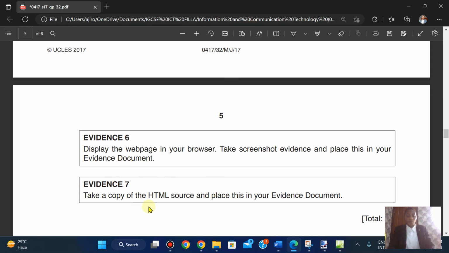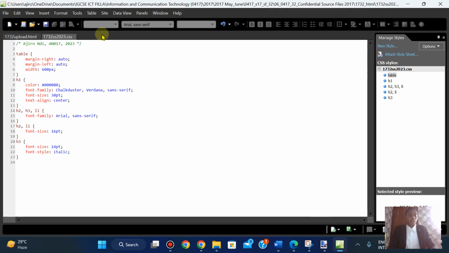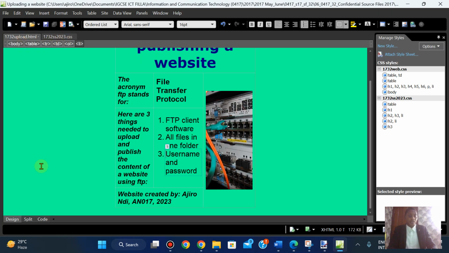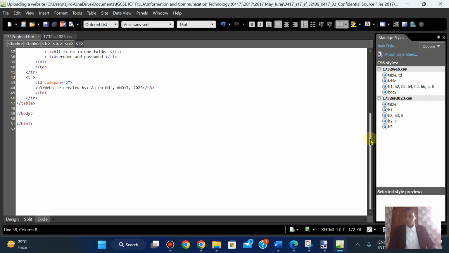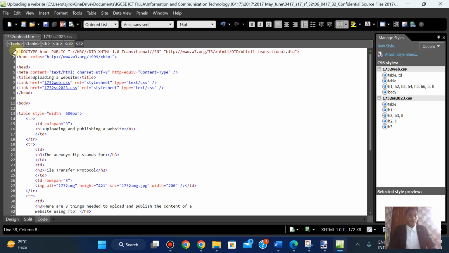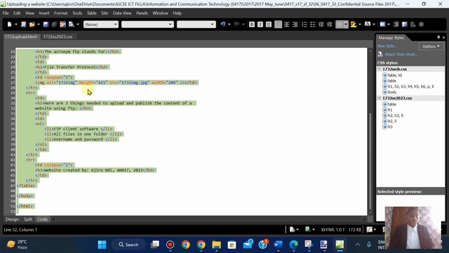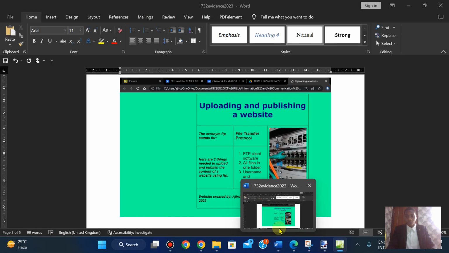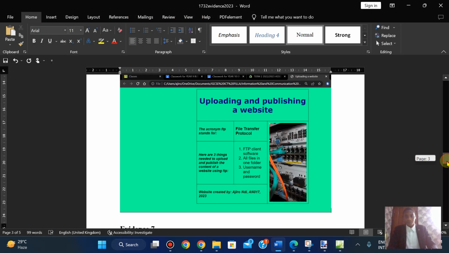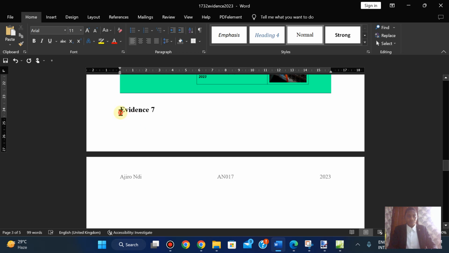And take a copy. When they say take a copy, you're just going to copy all your HTML source code. So I'm going to copy everything here. I will just switch on code, and from line 1 I'm going to hit Ctrl+A to select everything, and I'm going to put this here, and I'm just going to make it 12.